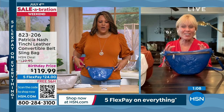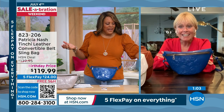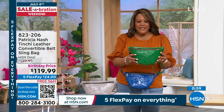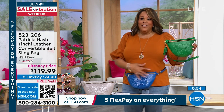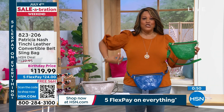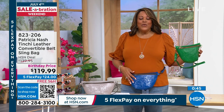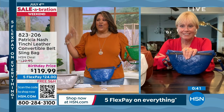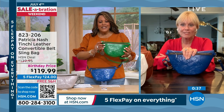I just put on the blue — this is so cute! You've got to get this home; we don't have very many, just about 260 left. You get it in gorgeous green, and it's adjustable. It fit my waist and I'm not a skinny woman. You can drape it around the chest, do it as a shoulder bag, as a fanny pack — perfect for Disney, amusement parks, arts festivals, music festivals, even the farmer's market.